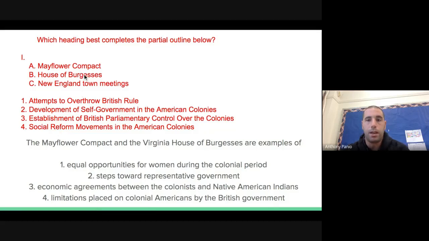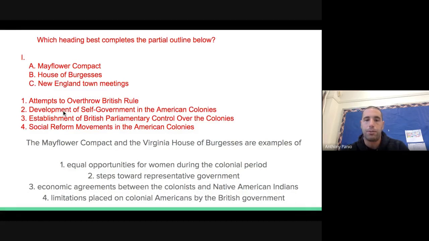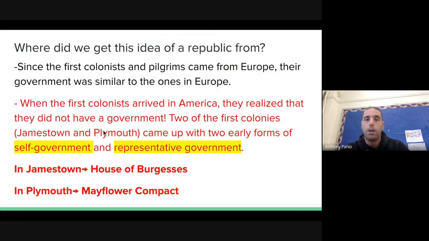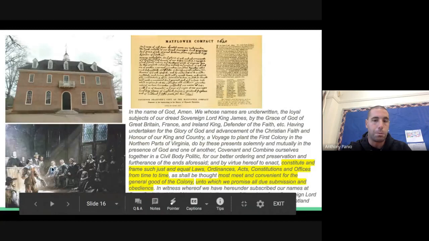Okay, well, in this case, Britain is not really telling people how to control the colonies. When you think about it, people are not choosing to have the king, King James, make decisions for them. They are actually ruling themselves. So I think the answers are starting to come in correctly. The correct answer is 2, the development of self-government in the American colonies. And if you're looking back, this is one of our key words, self-government. Those are people operating the government themselves. That's people meeting in the House of Burgesses to come up with their own government.